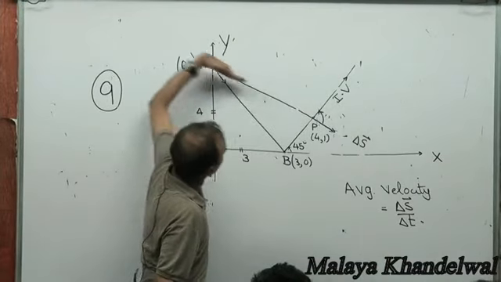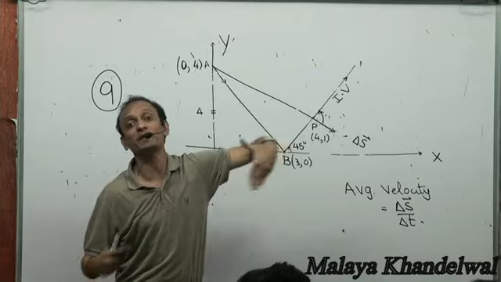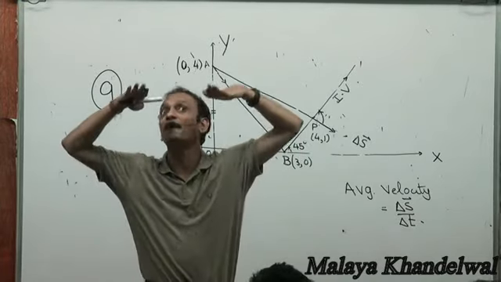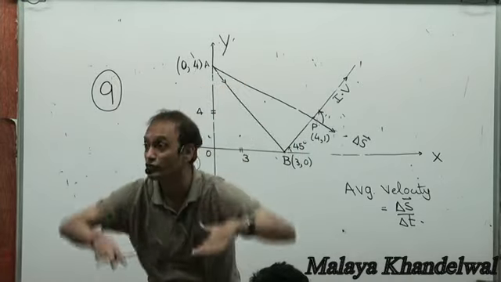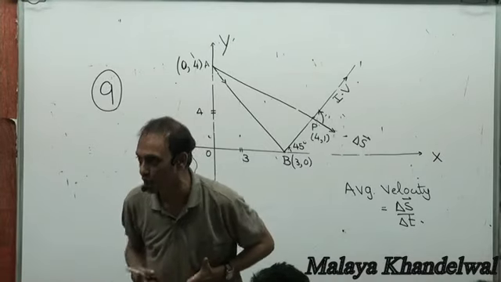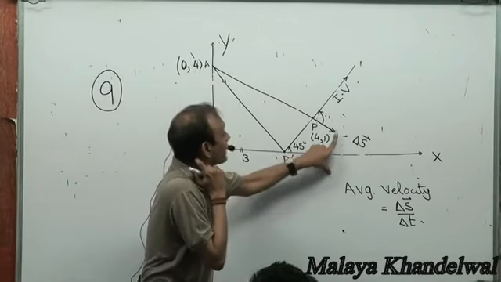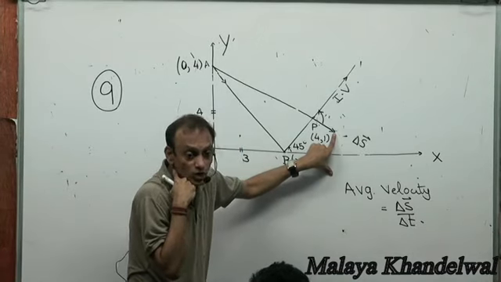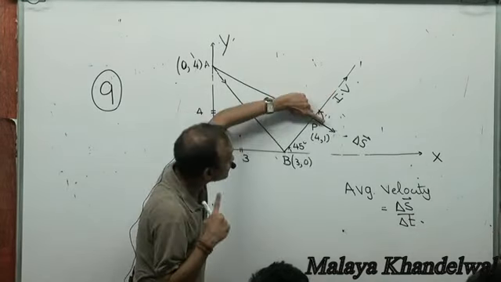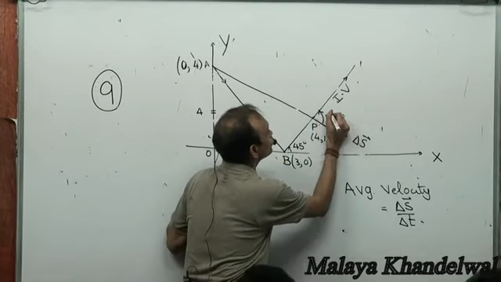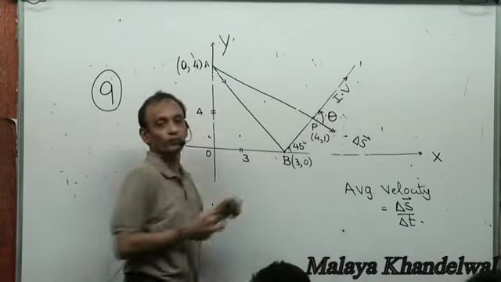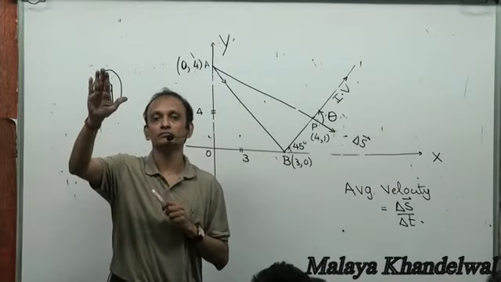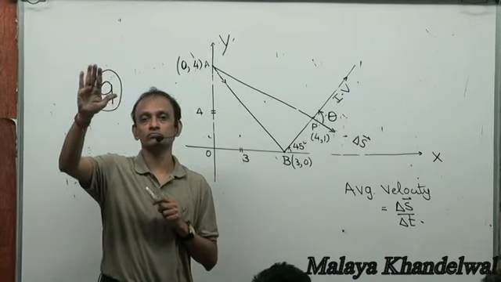This is the total displacement, and in the direction of the total displacement is the average velocity. The average velocity is along the direction of total displacement, yes or no? Right? So the angle between the direction of average velocity and instantaneous velocity, that means this is the angle that I am seeking to find. Yes or no? Do you all understand this idea? Or have I bothered you with this?